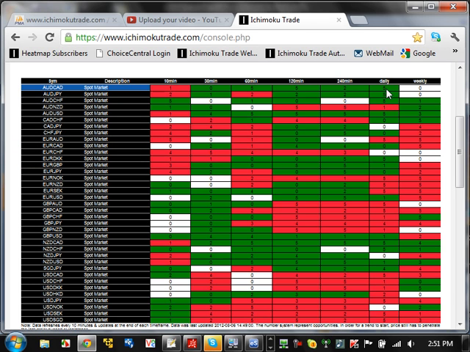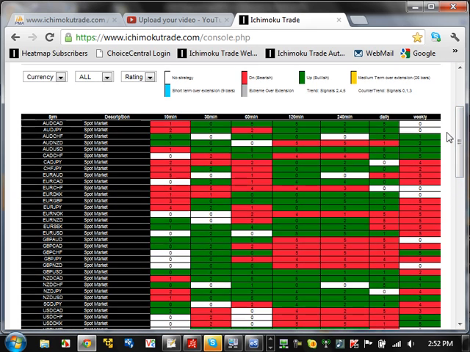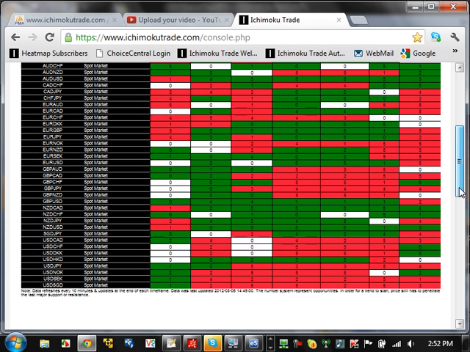A 5 typically means the trend's already started, and if you get a 5 that's not in black letters but in different color letters, that typically means it's in an overextended situation. That means you're definitely too late for the trend moving forward. So if you look here, there's a 5 there, so there's nothing going on there, nothing going on here at all. And if you just scroll down this list, you really see there's not many opportunities at all.